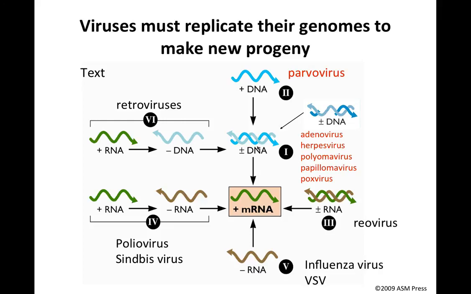Now, there's another virus with a quasi-double-stranded DNA genome that's shown here. This is the gap DNA of hepatitis B viruses. We won't be talking about that today because not a lot is known about the initial steps where this has to be repaired to make a fully double-stranded DNA template. Instead, we'll concentrate on single-stranded and double-stranded DNA containing viruses.